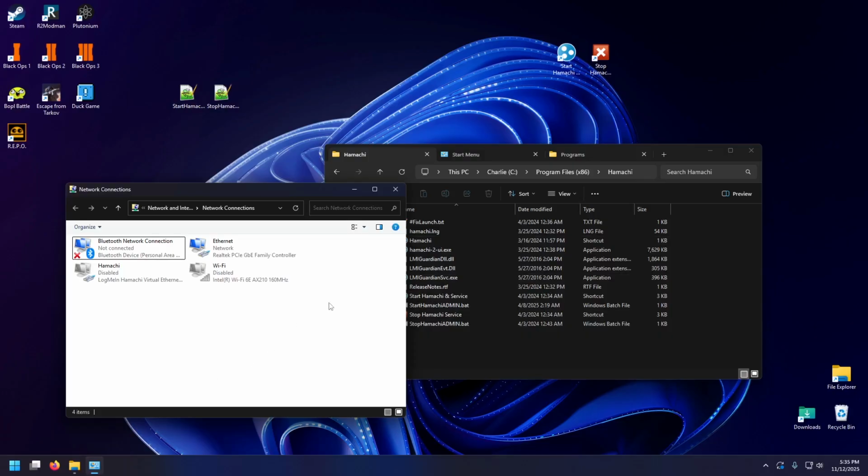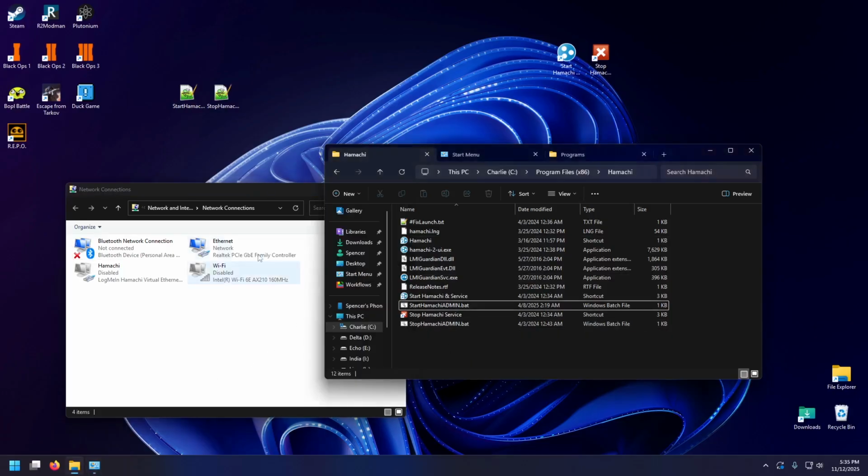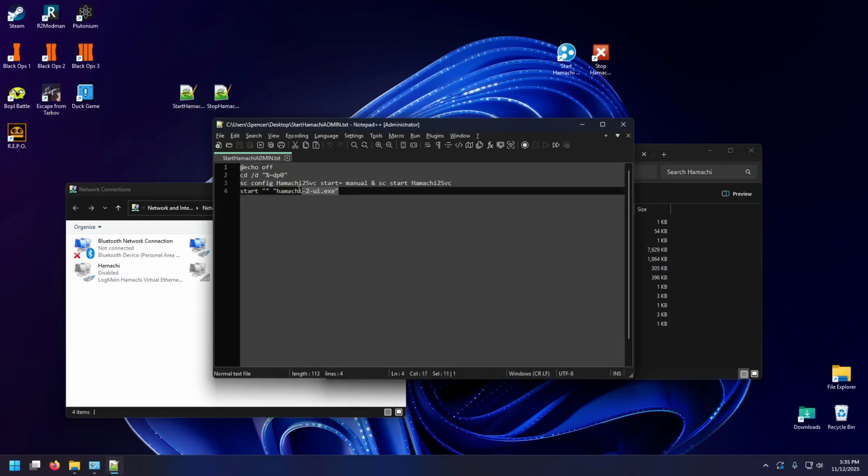Okay, so how do we go about setting this up on your own computer? Well, in the description of this video, you'll see two commands. One that goes ahead and starts the Hamachi executable file, and it will start the Hamachi services that are needed for it to run, but it also ensures that those services are set to manual startup, basically meaning they will not just start on their own and mess up all your network related settings without you knowing. Instead, you'll have to do it manually. You'll have to run this command in order to actually start it, ensuring that Hamachi backs off essentially.